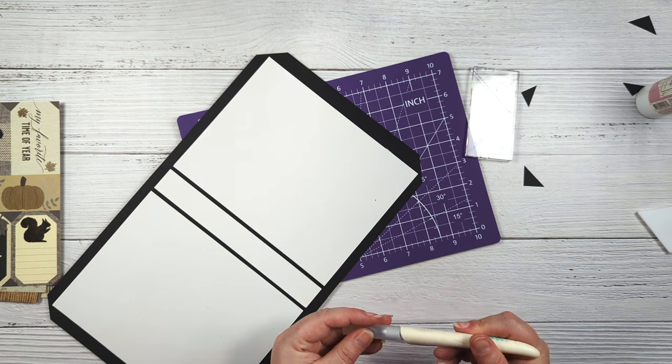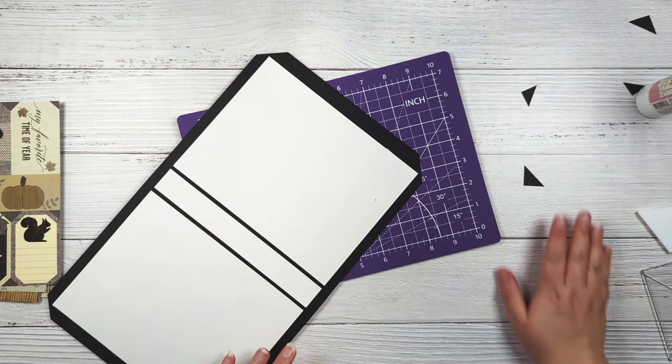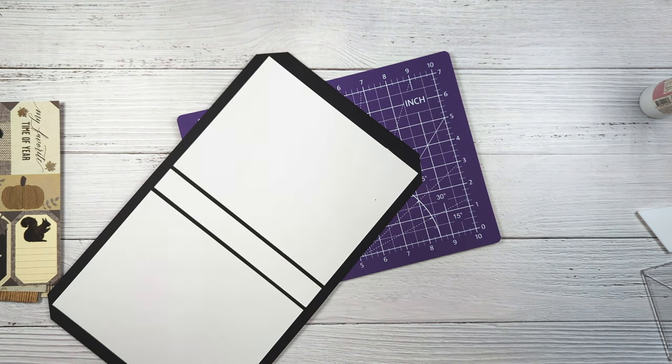But every so often, I'll try it on my own, and inevitably I screw it up. So I like my tool.